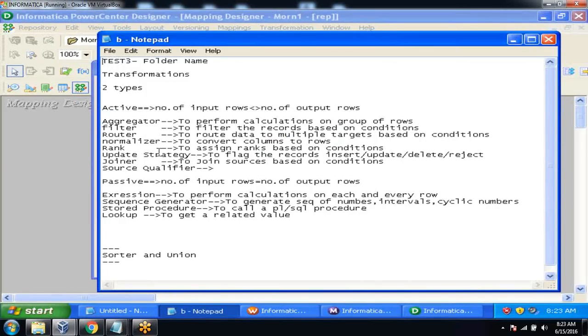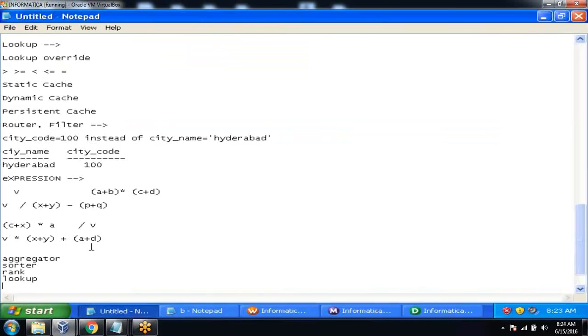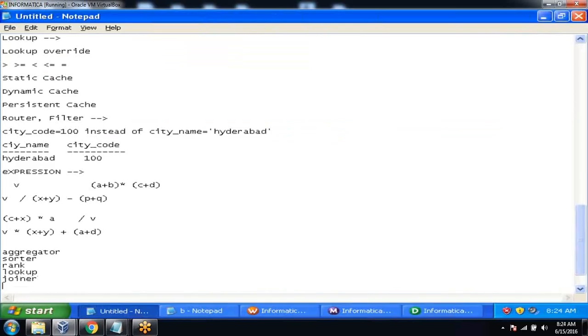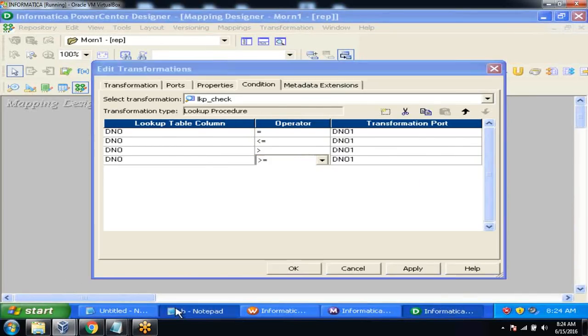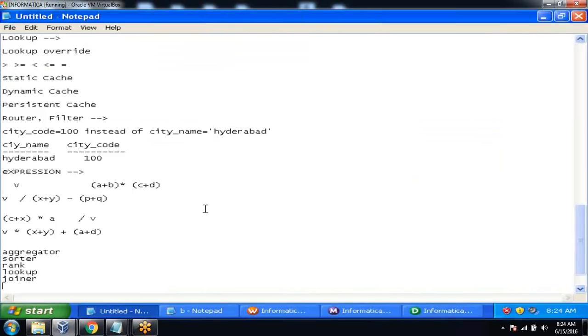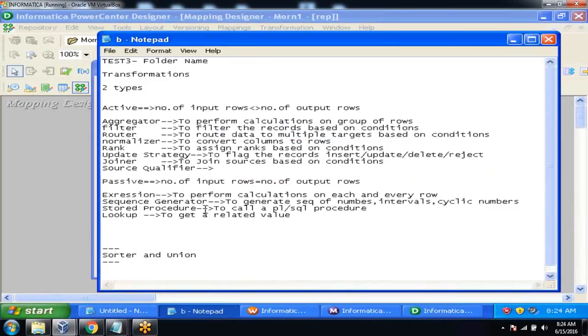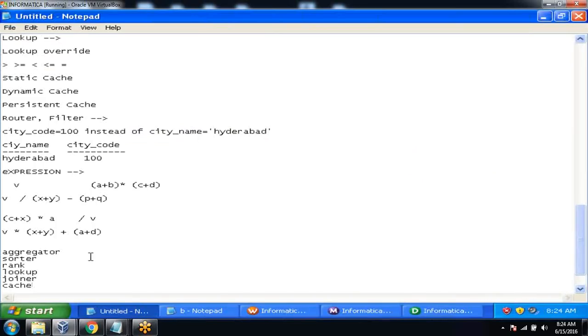Normalizer no, update strategy no, joiner also has a cache. Source qualifier no, expression no. Sequence generator also has a cache, existent for the sequence of numbers. Stored procedure no. The cache is a little bit different for sequence generator.